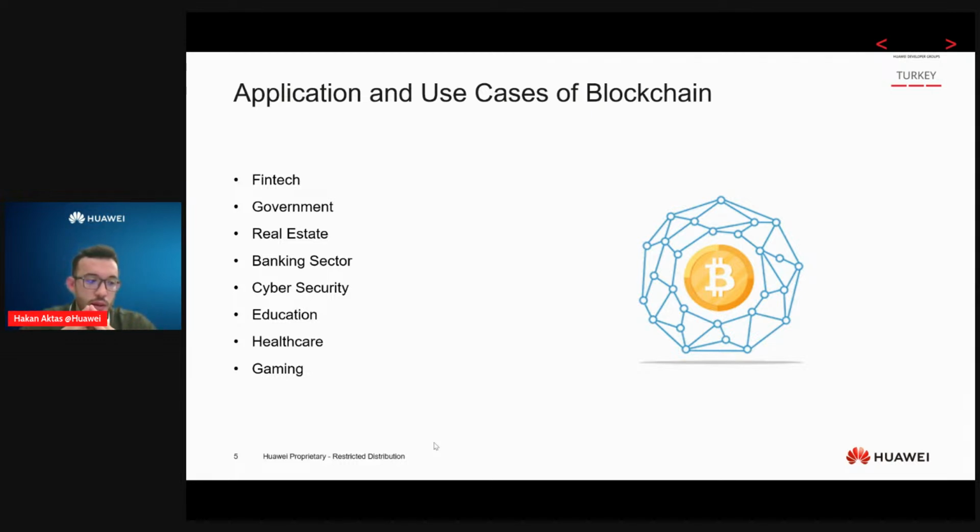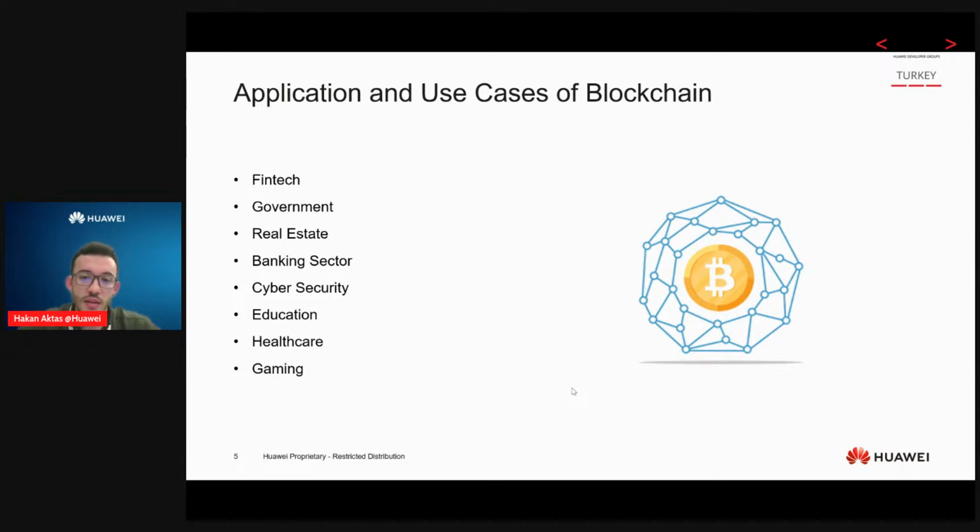Everyone can be sure the data cannot be manipulated, because no single person or group stores all of the data, and no one can change the data. I think it's very important.